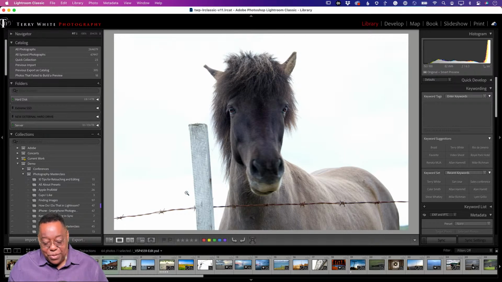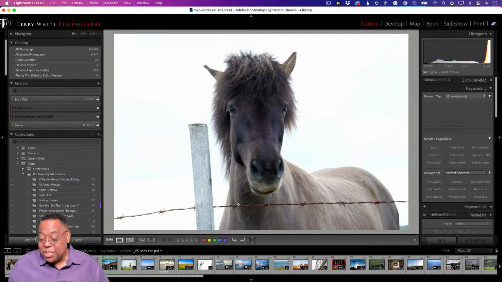You look at the pole, you look at the barbed wire fence, you start thinking, you're distracted by that. You start saying, is this on a farm? Is it a free range horse? Like, where's this horse? Why am I looking at this fence? And that's why we don't want distractions, because you're not concentrating on the beauty of the animal here. You're concentrating on stuff that doesn't matter.